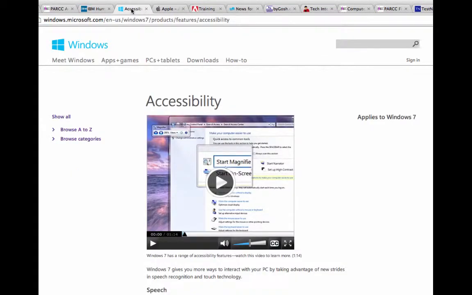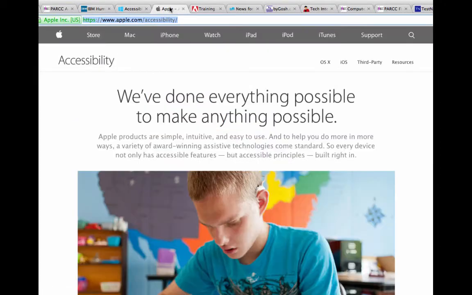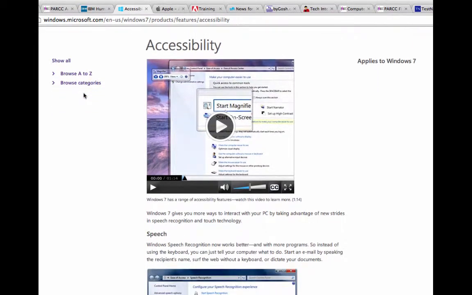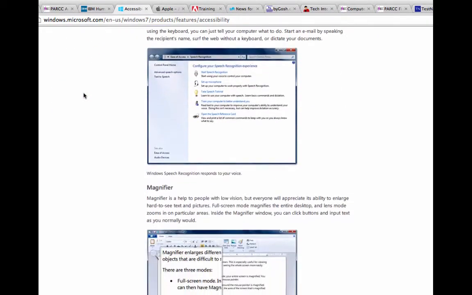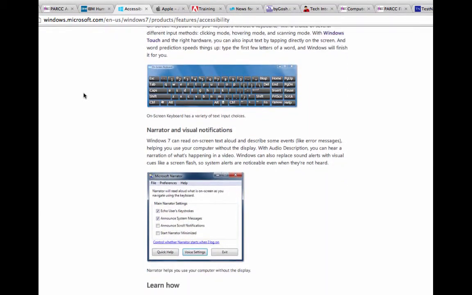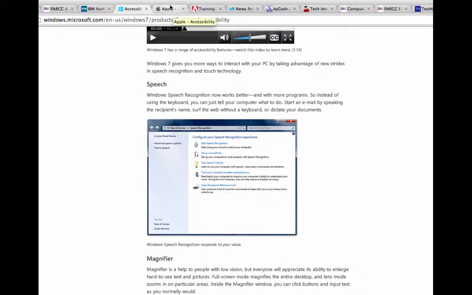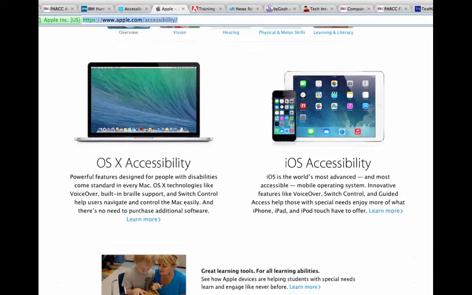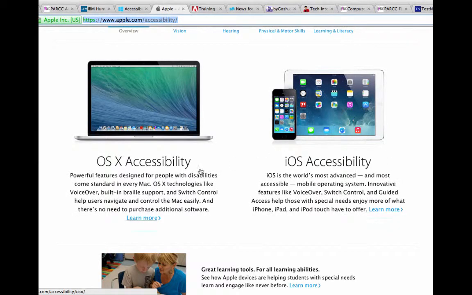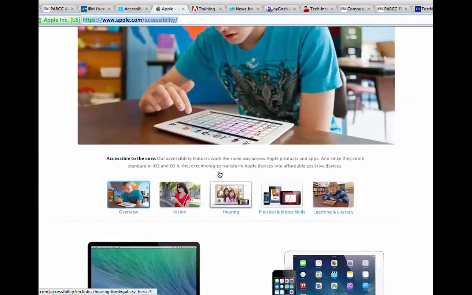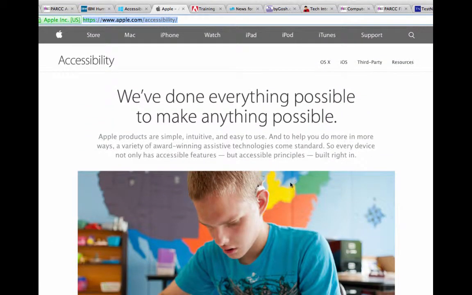Most of our computers in school are either Windows or Apple, and they have accessibility features there. You could look at this website and see how you can turn them on according to the issues of your kids. So if you have an iPad or a Mac, it has some built-in accessibility.